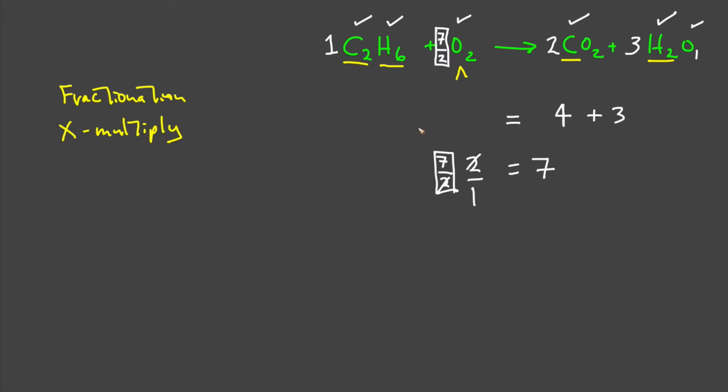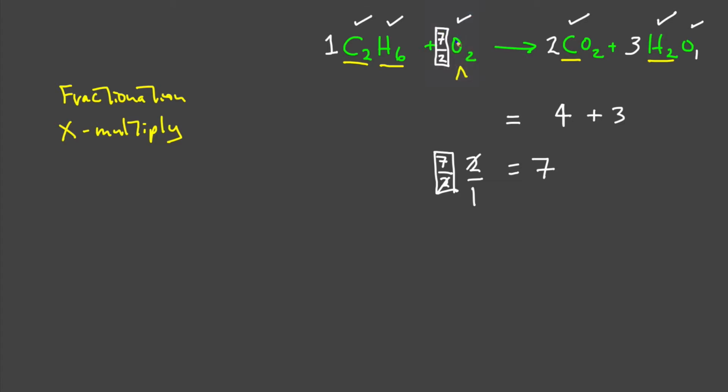But there's a separate question here. Is it in the proper form? No, it is not in the proper form. It is balanced, but it is not in the proper form. By proper form, we have to have integers in front of each of these, and they have to be the smallest integers possible. To remedy this situation is very, very simple now.